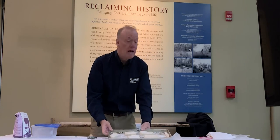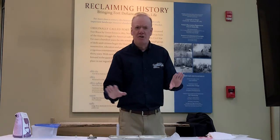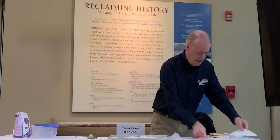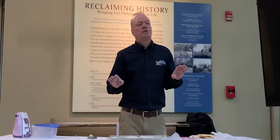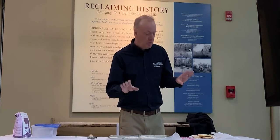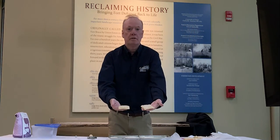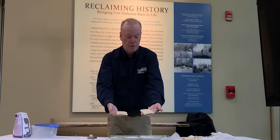Now, I just so happen to have a batch that I made last night. Well, I had great fun doing that. The house smelled great after this. And this is what I've got to mention. These did not come out as well as I would like. They're not perfect, but you can see with the holes in them, the army crackers.